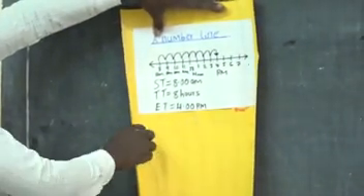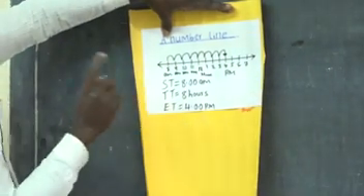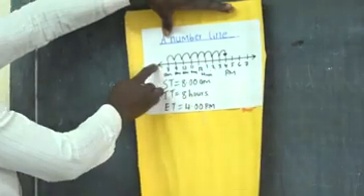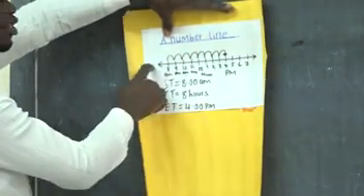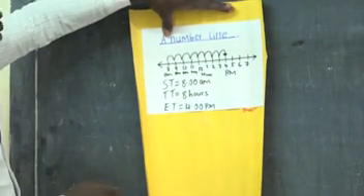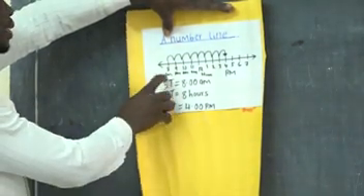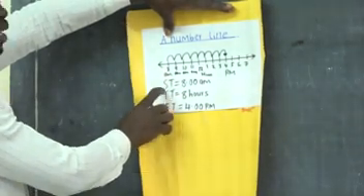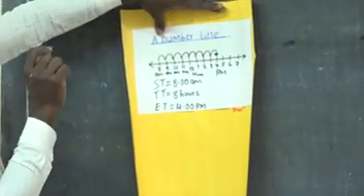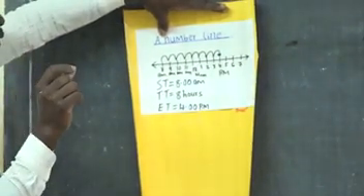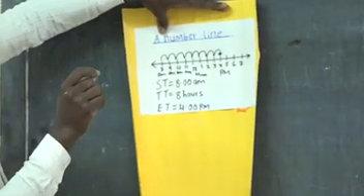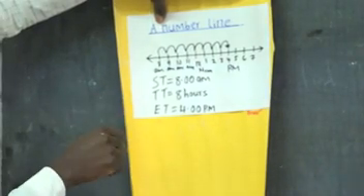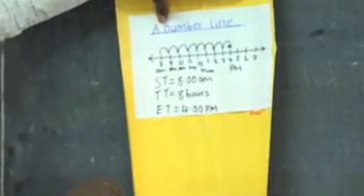It's a straight line that has no end. How do we know that it has no end? We have an arrow on the right and we have an arrow on the left. These two arrows are showing that the line is continuous. It does not end. Now, from this number line, we are able to tell at least what time an activity started. We are able to use it to tell how long the activity took, and we are able to use it to find what time the activity ended.